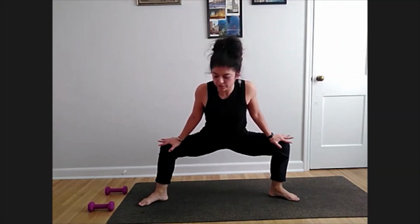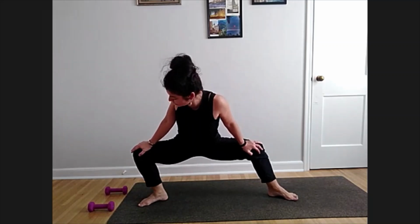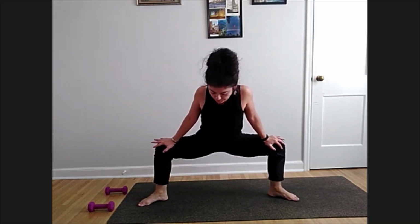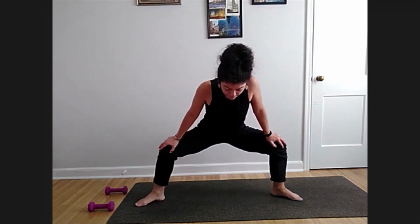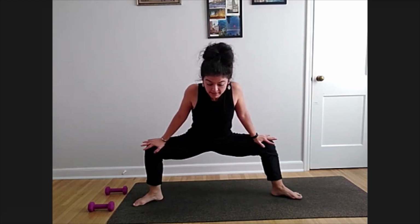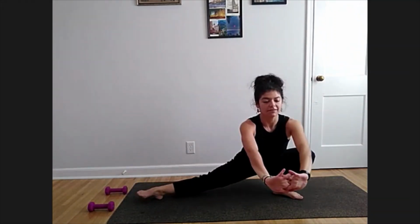Maybe come back up towards your horse, hands or elbows on your knees. Maybe if you're shifting side to side, just track your knees over your second toe. So if you need to adjust where your toes and knees point, maybe you have to widen or shorten your stance. Or an option is to press your palms, interlace, and then start to shift down and over towards your right. Come back through your horse over to your left.